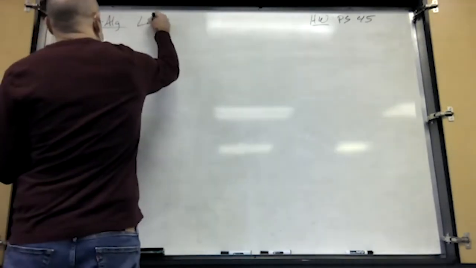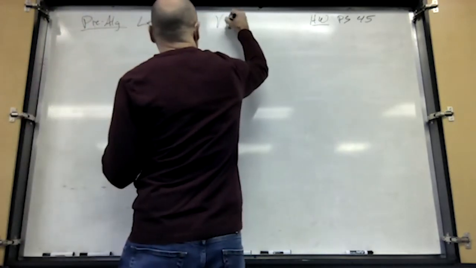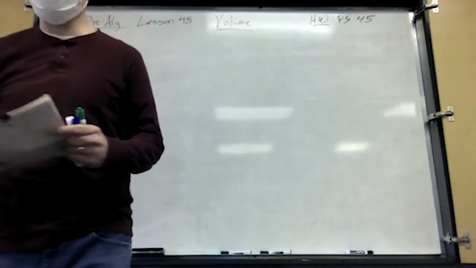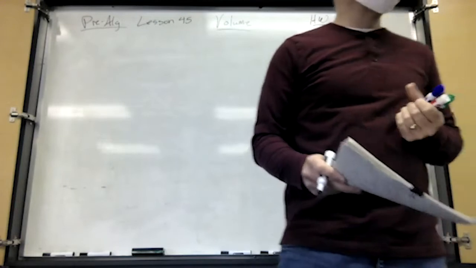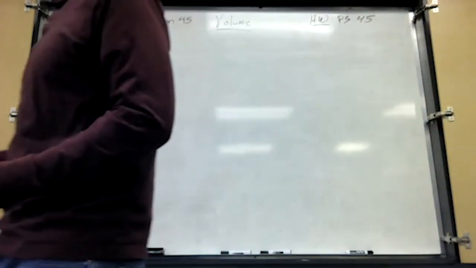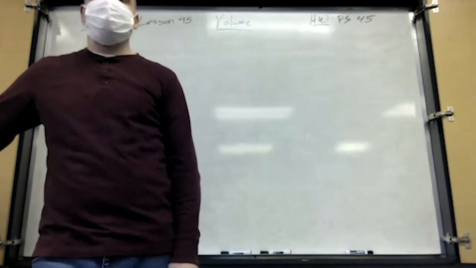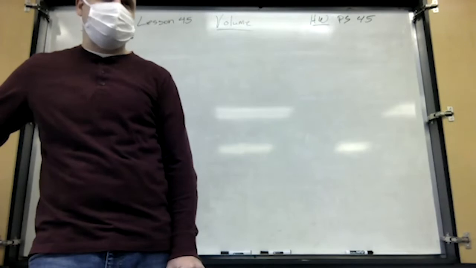We're doing lesson 45. We're going to talk about volume. Somebody want to give me a good definition of volume? Emerson: Like something might be really loud. Yeah, I was gonna say that. The thing that you turn up when listening to music. Yeah. Okay. So in math and geometry, what does volume mean?